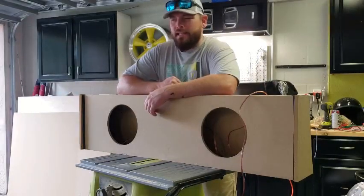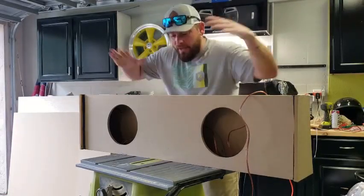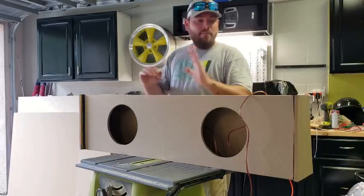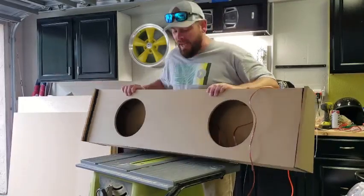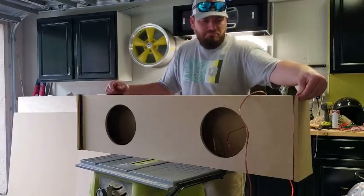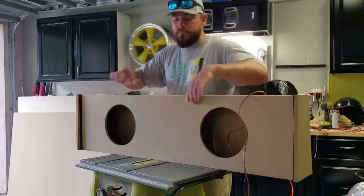Alright guys, we've reached the end. The project is done in its raw form. I'm going to have to sand it and make it look nice. It came out great — I'm really glad I did this project. Compared to the two to three hundred dollar boxes you could buy for this, it's totally worth it. I would do this again. There are things I'd change, but honestly not that much — I really like the design it came out with.